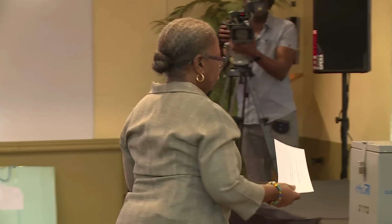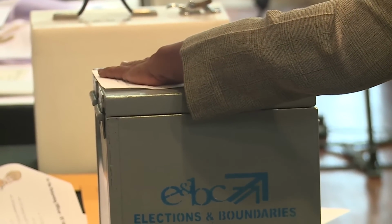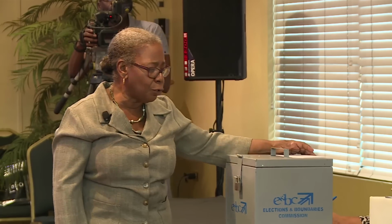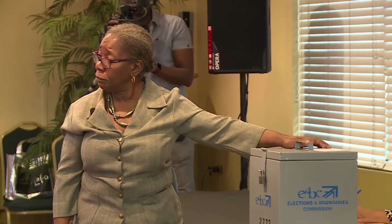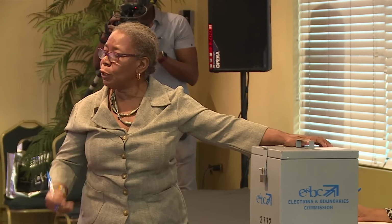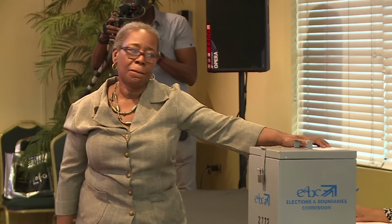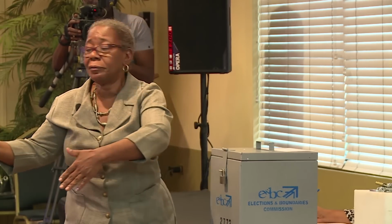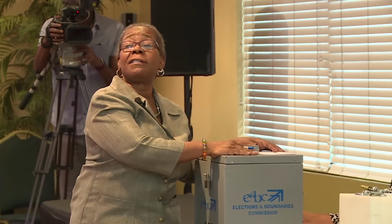At the end of the day, when you are sealing this ballot box, it means that you are endorsing whatever is in that ballot box. So you don't put blank seals, you sign. And it is nice to know that some of us have fancy signatures, so you put some block letters, right? PO at the end. So I will know that the PO endorsed the sealing of the box, right? Deputy, sign. Other polling agents, ensure that you sign, all right? And other members of staff may also append their signature.